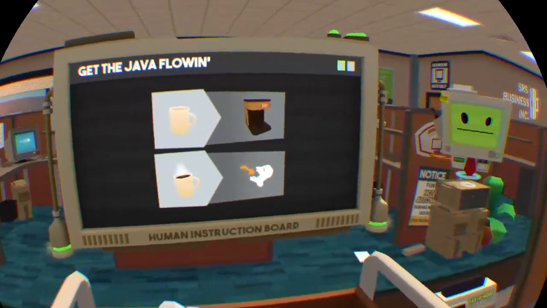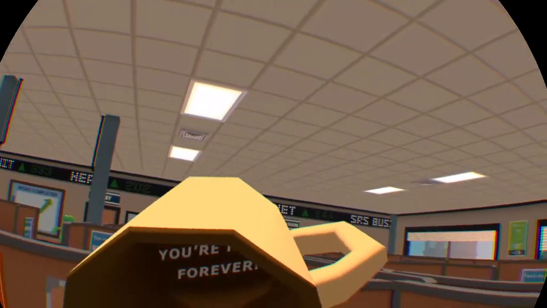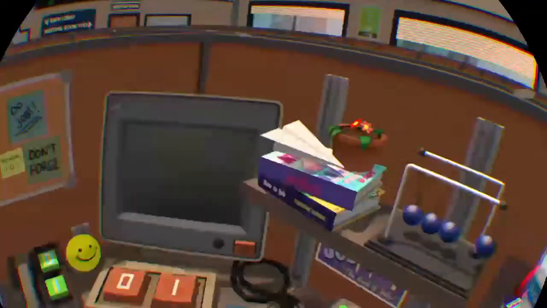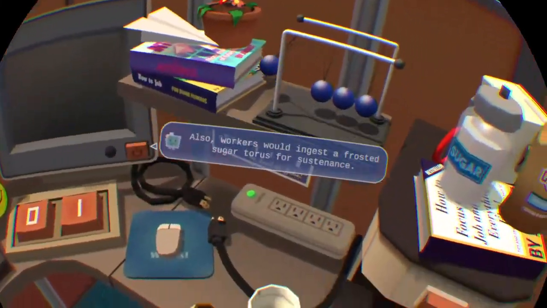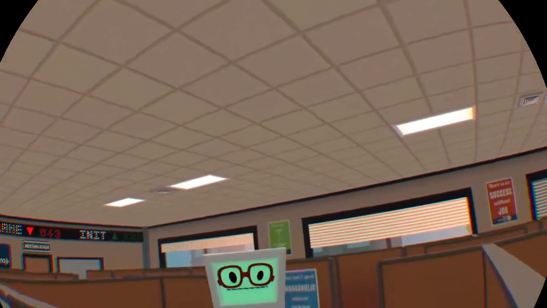Oh, coffee. Coffee. Your hair forever. I don't want this new cup. Also, workers would ingest a frosted sugar torus for sustenance. Eat just these good ones first. I want to take this one. Ooh, another donut. Oh. Hey, what the? Oh, I'm sorry.